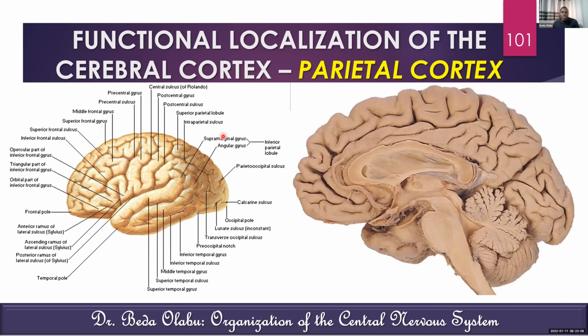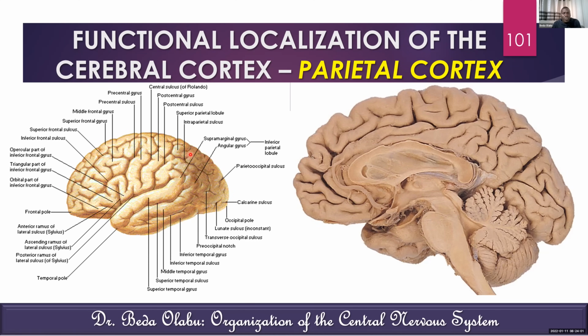Now let's talk about parietal lobe. So for parietal lobe, orient yourself again. This is the central sulcus. There's a gyrus just behind that. So we call that gyrus the postcentral gyrus. Then there's a sulcus there. That sulcus divides the rest of the parietal lobe into two. This one here, superior parietal lobule, and this one here, the inferior parietal lobule. So we have the postcentral gyrus, superior parietal lobule, and inferior parietal lobule.